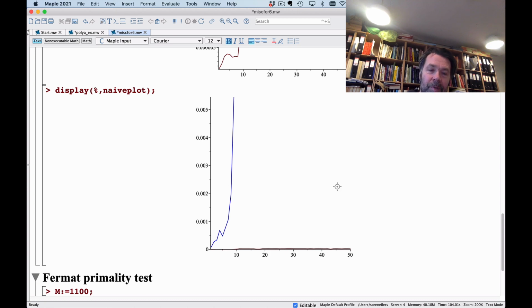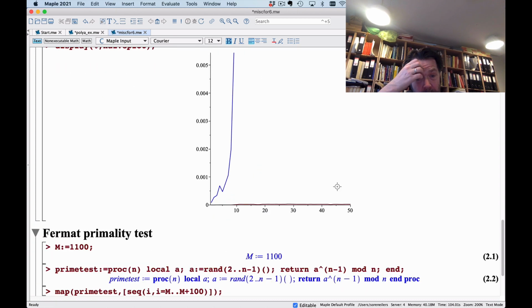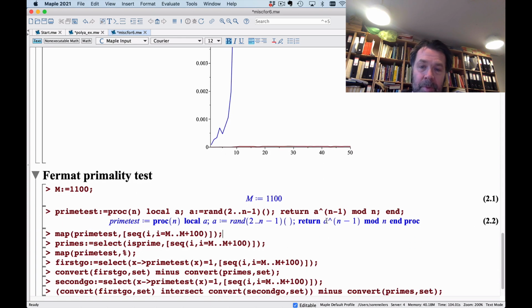Let me give you a brief idea of how this works, and let's go through one of the most basic tests for primality, which is due to Fermat. This is called Fermat's little theorem. It's fairly easy to prove, actually. If you have a prime p, then Fermat says that if you have a number A between 2 and p minus 1, and you take the p minus first power of A, this has to be 1 modulo p.